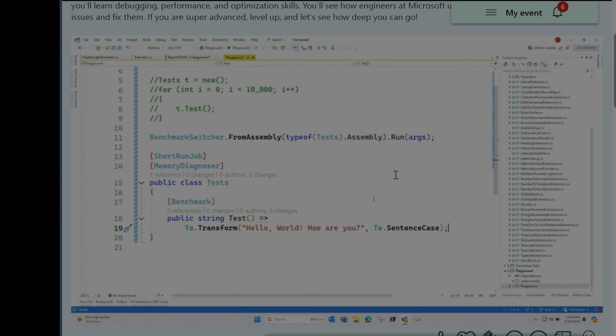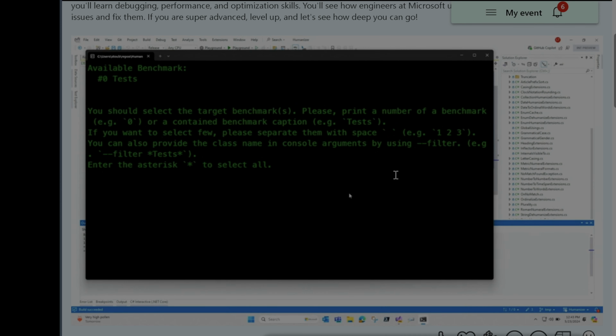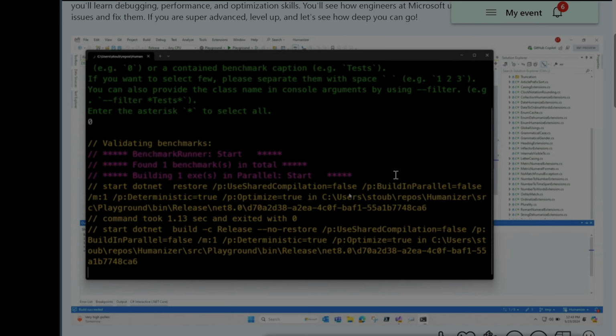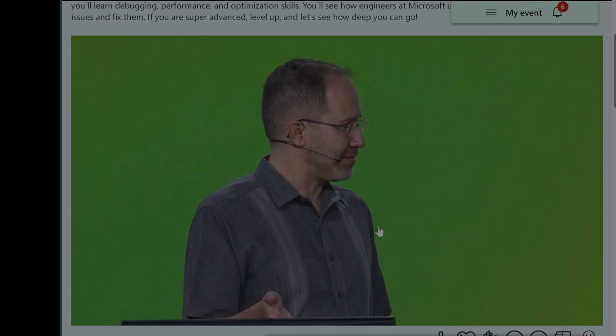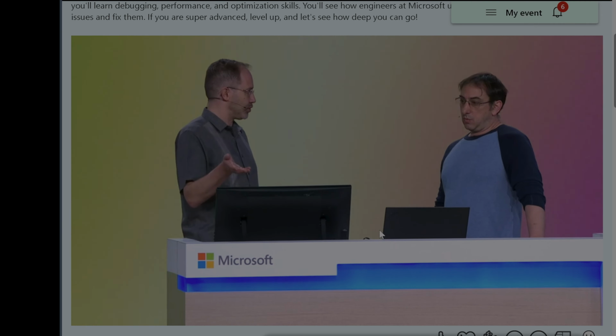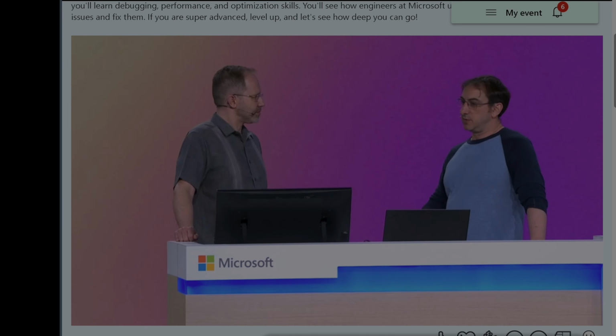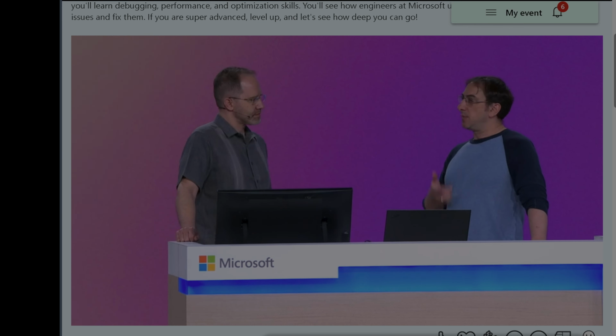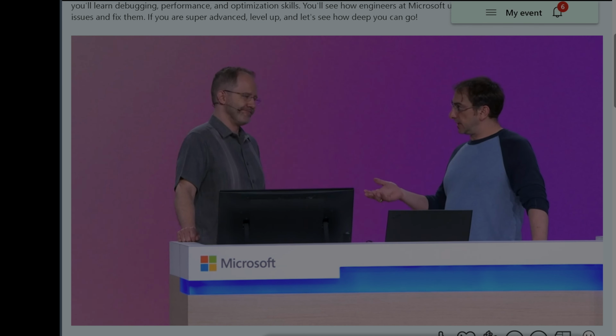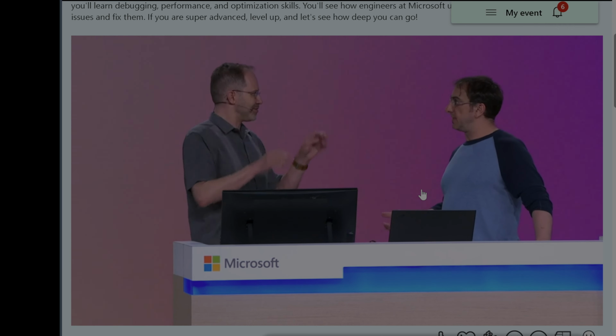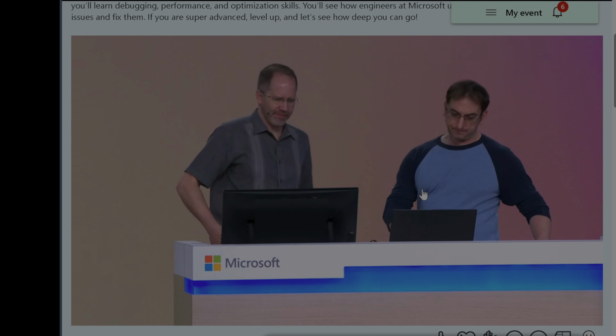So let's run this through BenchmarkDotNet. And is it necessary to do things 10,000 times? Like, how many people are calling that 10,000 times? Most of us aren't calling that more than once or twice. Well, you're probably only calling it, if you're rendering your web page, maybe a few times, a handful of times. But how many times is your web page being hit? Right? It adds up. And there's your 10,000. Probably way more than that.